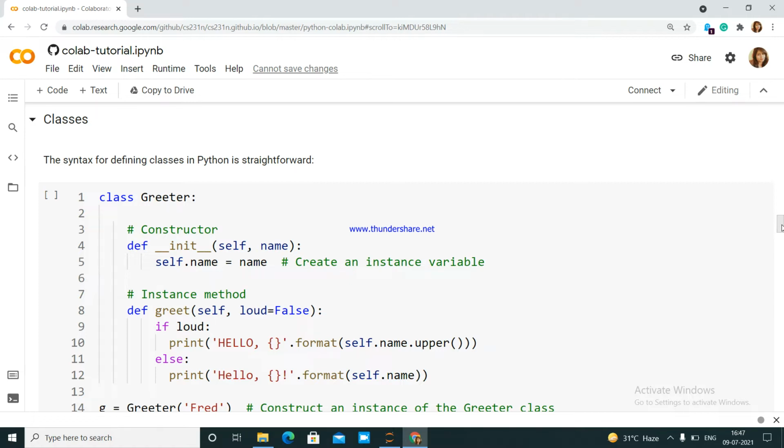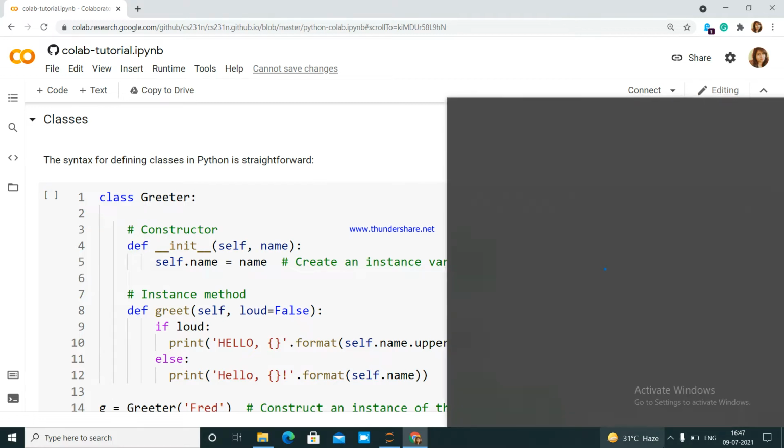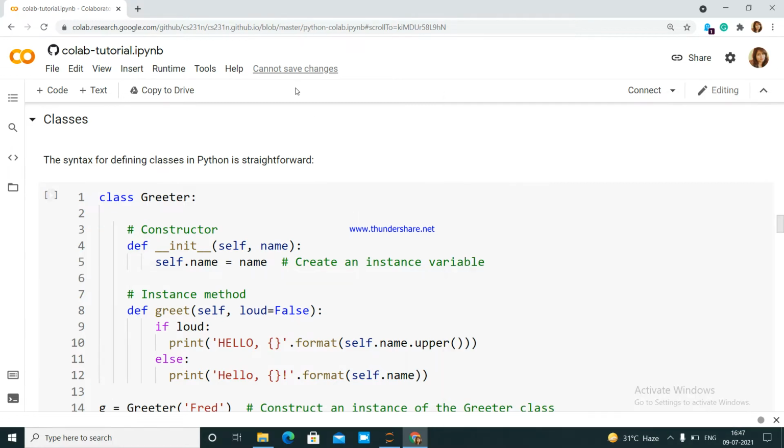All right, so now come to class. Class is a master copy, you can say class is a plan. It means class contains the objects and methods.